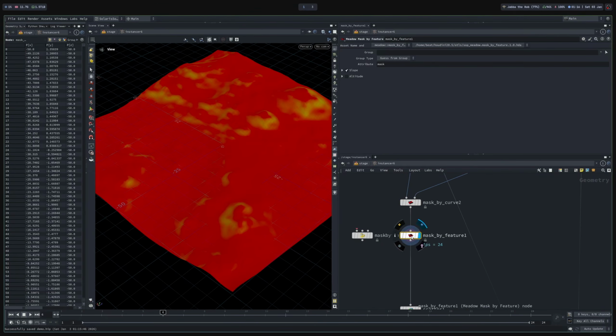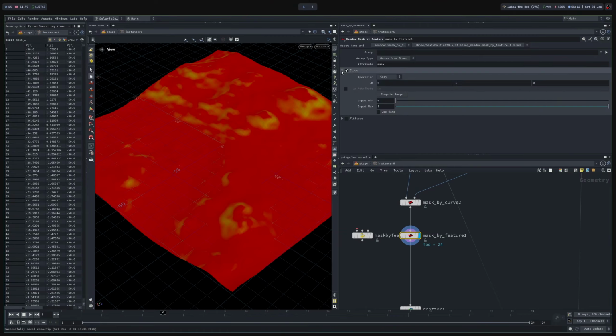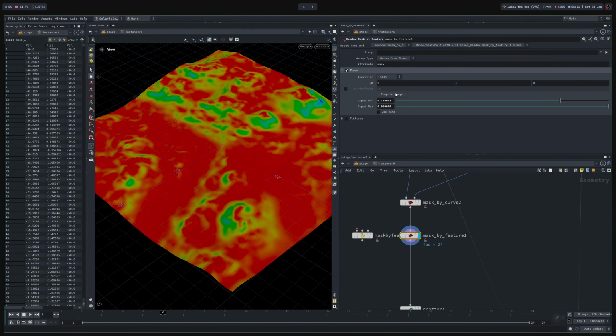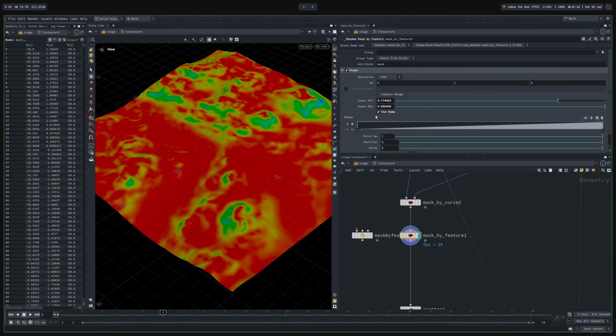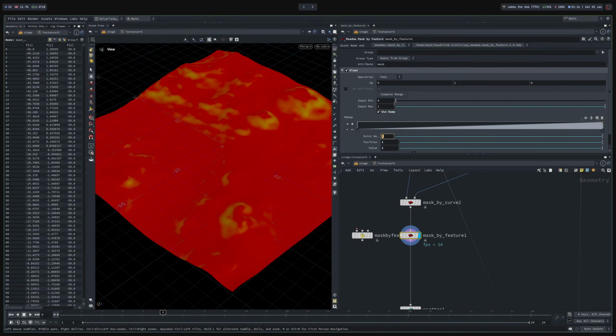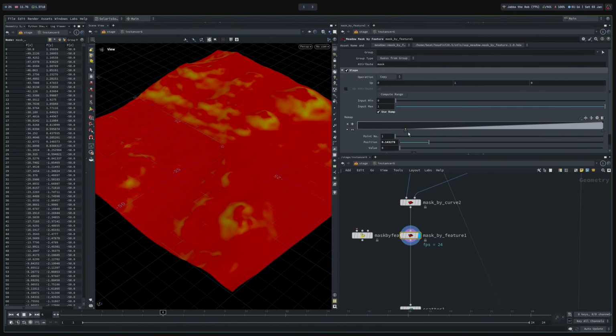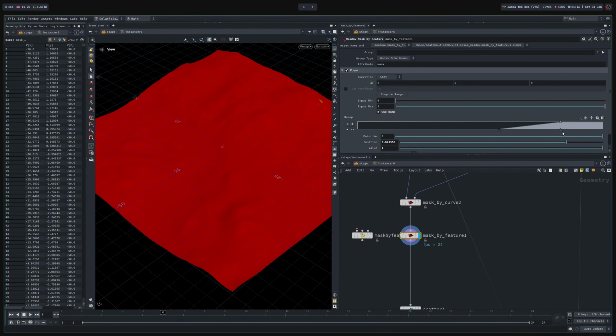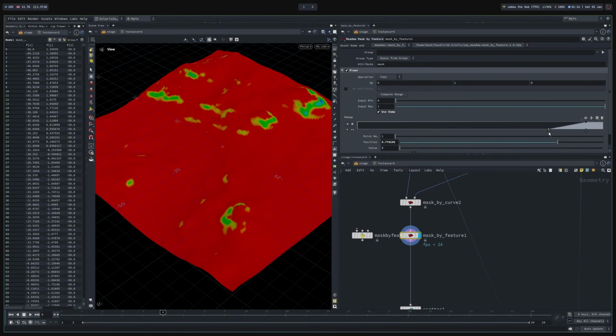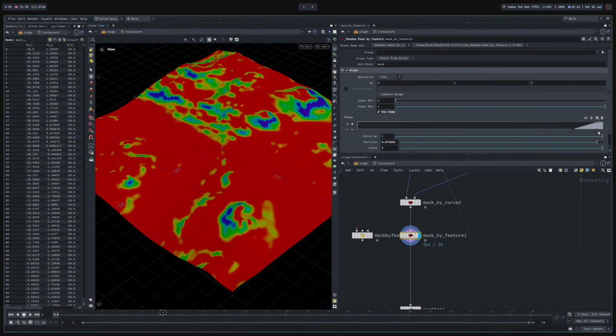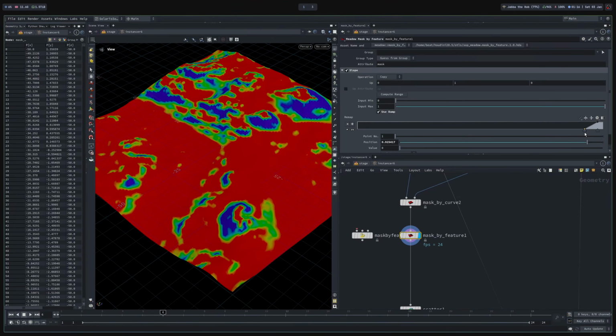Then the mask by feature node has two modes here, slope and altitude. If we look at slope, let's just compute the range here. It gives us a slope in this range, or we can use it in combination, or we can just use the ramp only here. I personally like using the ramp only, because it means that if I change the underlying geometry, this will behave the same.